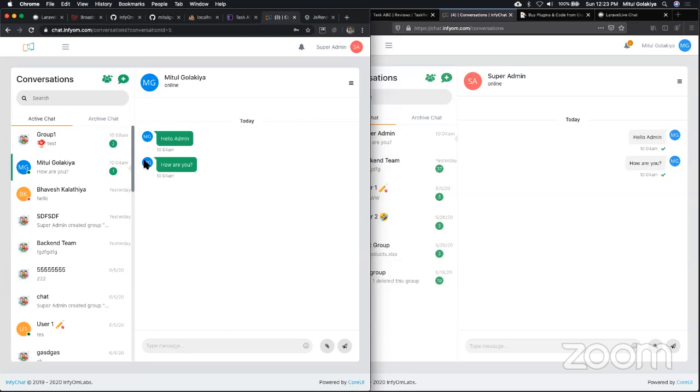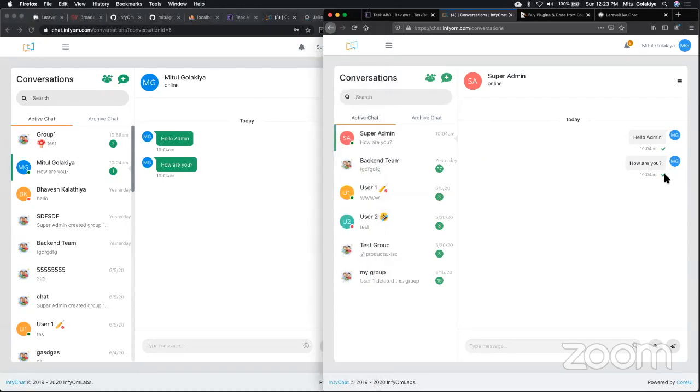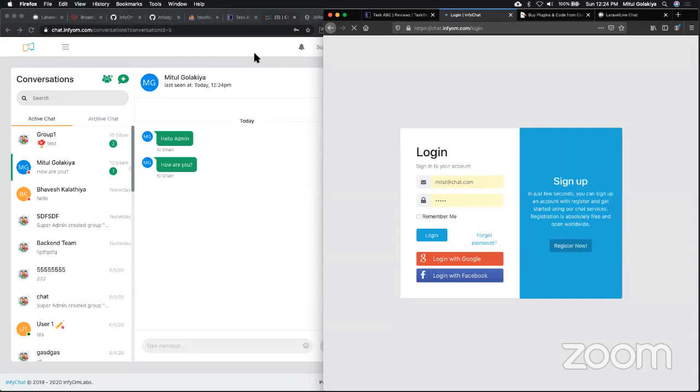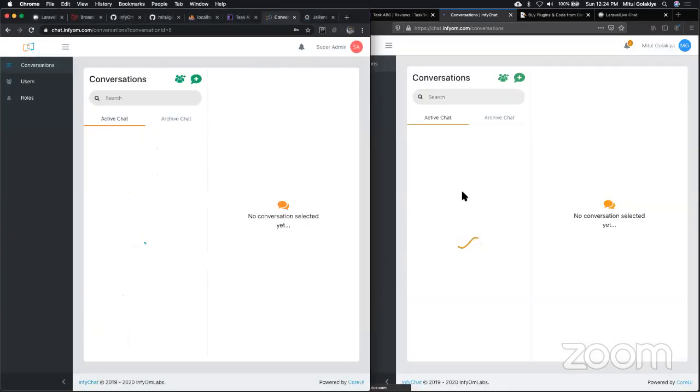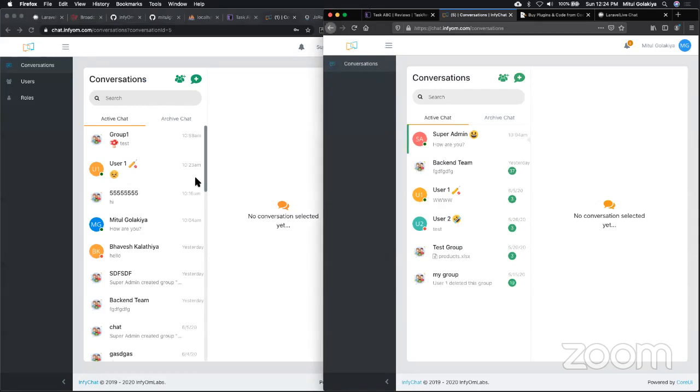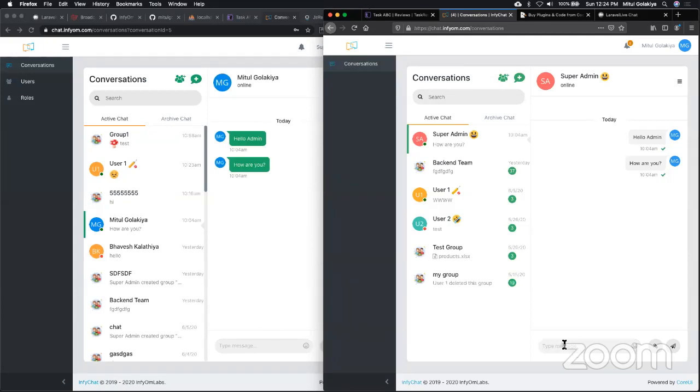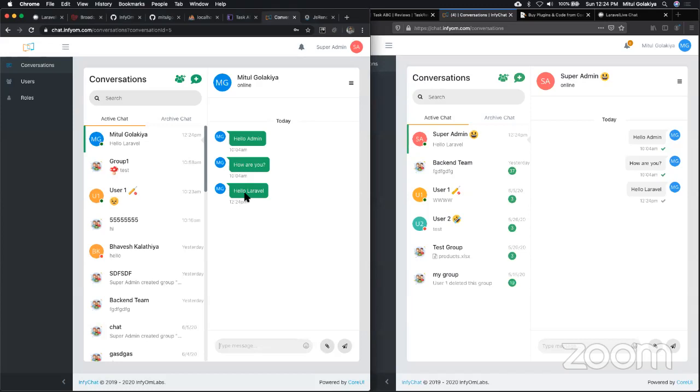Fully working group chat applications, right? Even whether someone has seen your message or not. So if I'm sending a message over here, hello Laravel, right? Oops, this is a pretty old session, I think. Okay, let me refresh. If I go here and say hello Laravel, you see it is added over here. Even it is seen over here, right? So this kind of whole thing is possible.